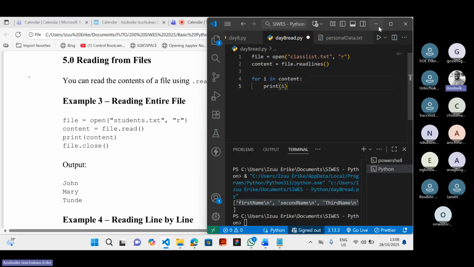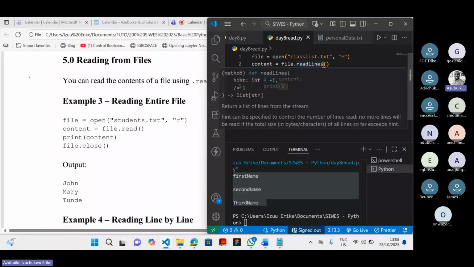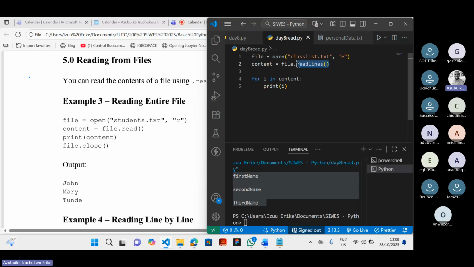If you now run it, you see that it is printing it one after the other. So you need to understand that the moment you call the readlines function, the output of that is going to be a list. So you can manipulate the list as well.